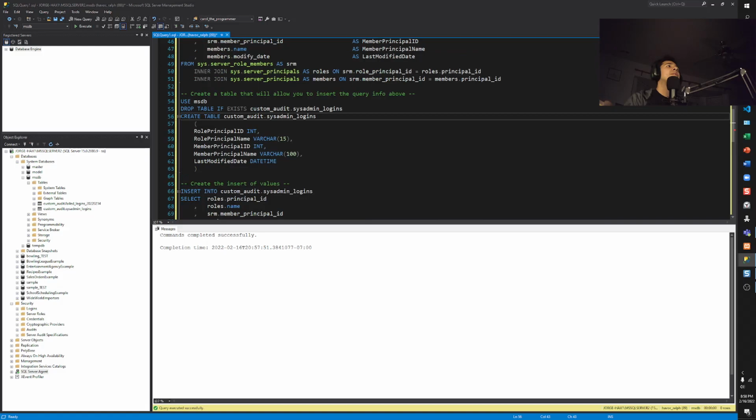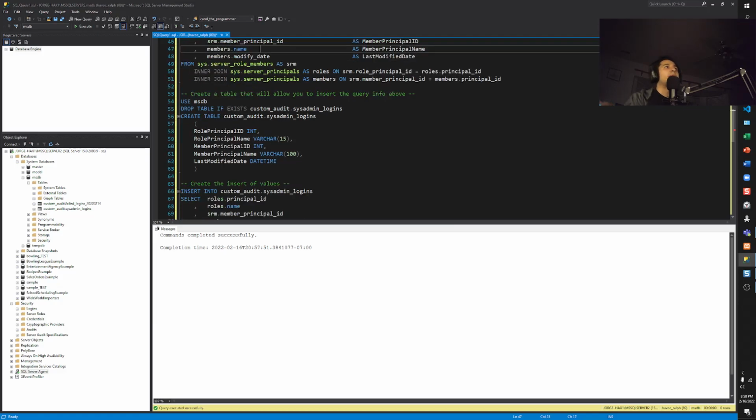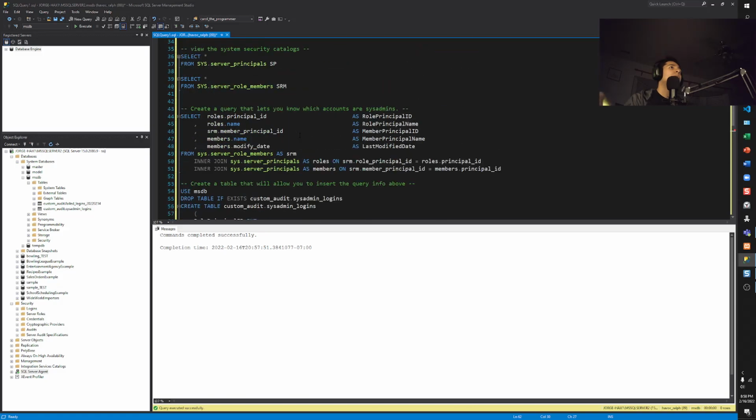Basically, what we need to do after that is create a table that will catch anything that this query has, and we make sure that we have the same data types. We know IDs are usually ints or integers, dates are usually date or datetime data types, and names are usually varchar, just strings, characters. The principal name, since usually they're short, I'm just going to put a 15. Got some ints going on for each one. Varchar principal name could be long, as we see here.